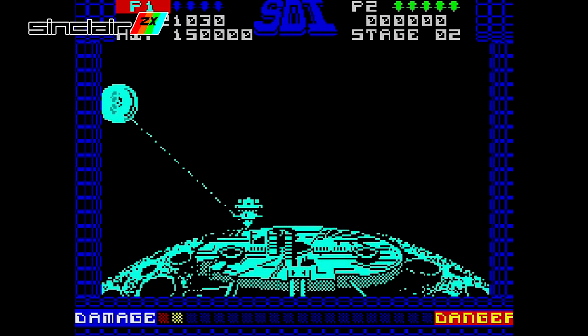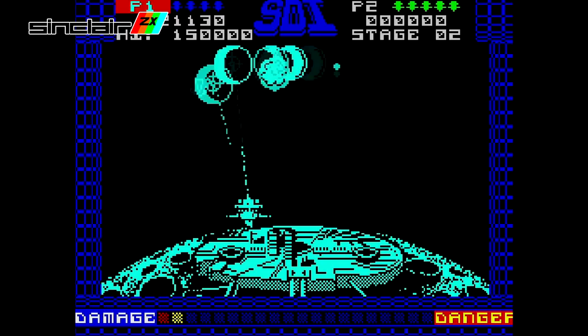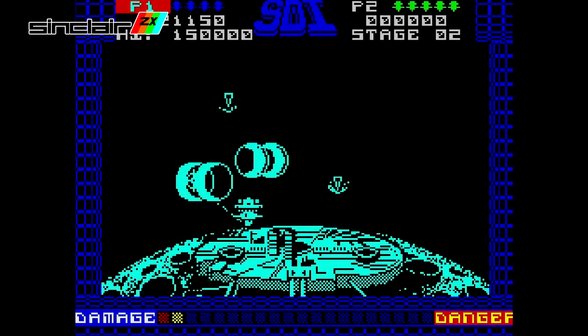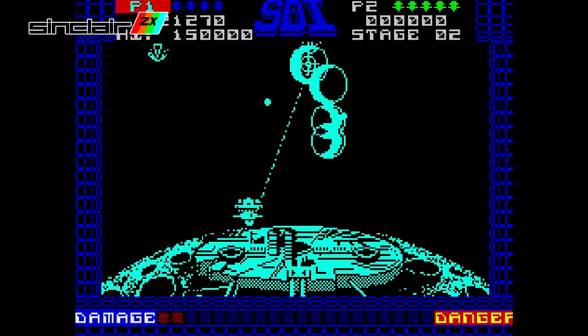It's similar to that of the 16-bit versions. Holding down the fire button shoots and allows for movement of the cursor. Letting go of fire will allow you to move the satellite about.